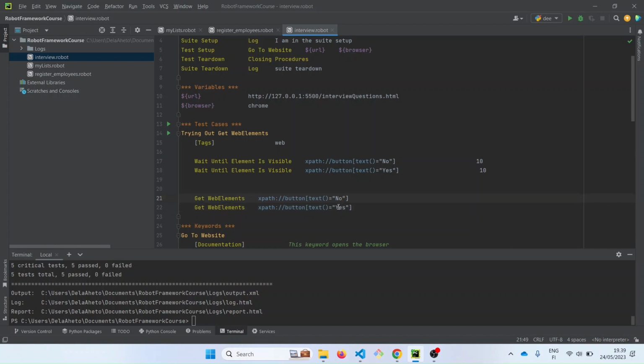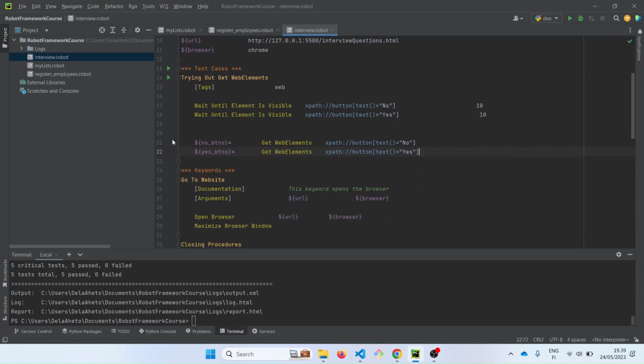So no, and then a yes, but it returns a list. So we have to store the return value in a variable. So one for the no and one for the yes as well. So yes, B, T, and S.